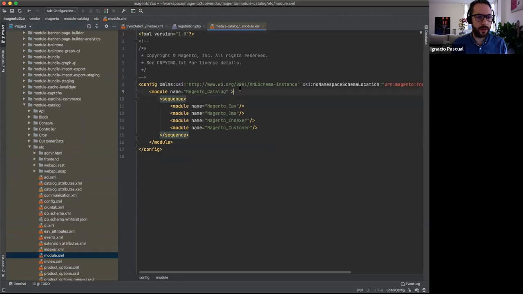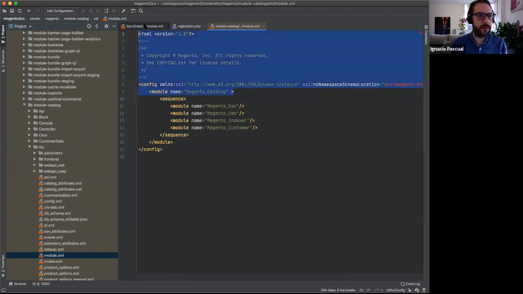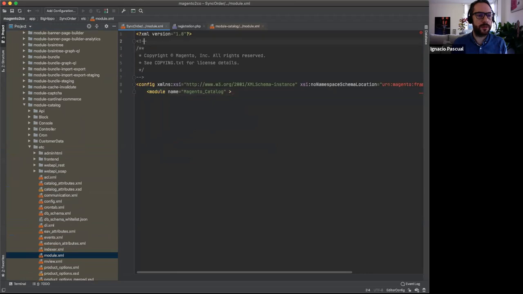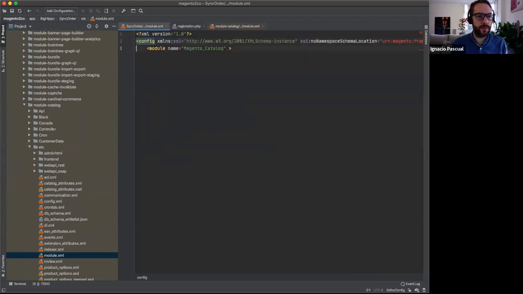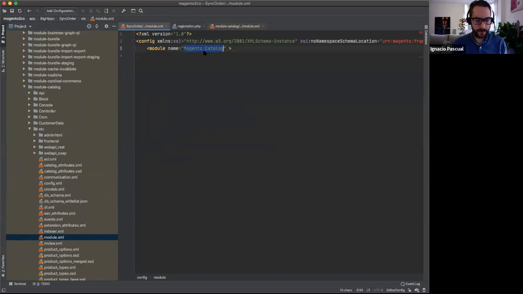All right, so we can just grab this and add it to our extension. Perfect. The first one is the module name, so we are going to use our Bhippo SyncOrder. And let's just define a version here, 1.0.0.